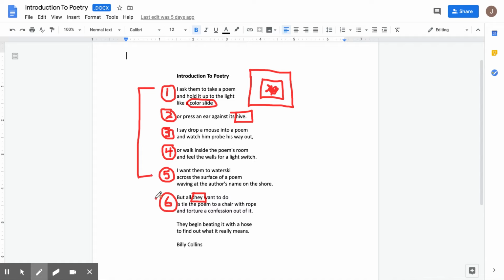And then down here, you have this final one that's very different than the other 5 because this is the point of contrast. And this is what he wants people to be doing with poetry. Again, just allowing it to come to them, easing in and just listening to it, experimenting with it, taking its time and easing your way through and simply enjoying it versus tearing it apart.